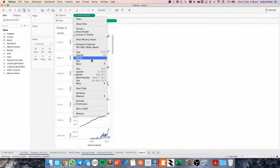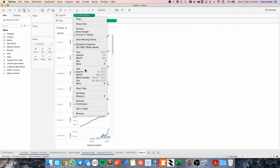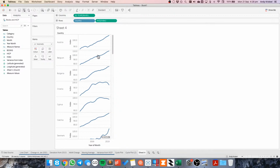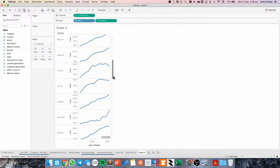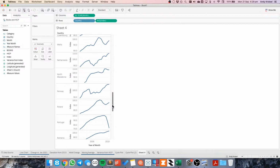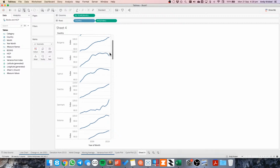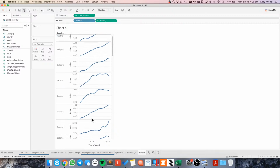And now I could just drag these over and make them nice and small. Maybe let me try it at the quarterly level or even the yearly level. Okay, that's not too bad. The yearly level is not bad. I've got 10 nulls, so there must be countries in here that don't have data for all the years. Yeah, here we go, like Switzerland. So I'll just hide that indicator. Okay, that's not too bad. Now, I don't know why the United States is in there if it's not one of the EU countries. That's kind of weird. I'm assuming the rest of them are in the EU. So yeah, here's the EU there.